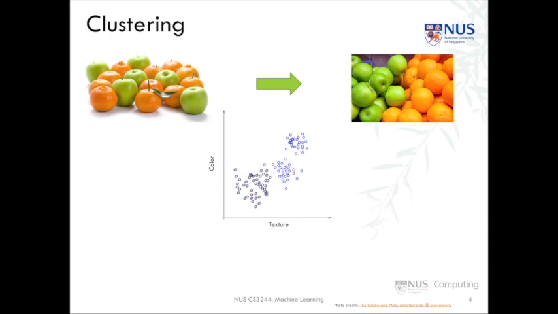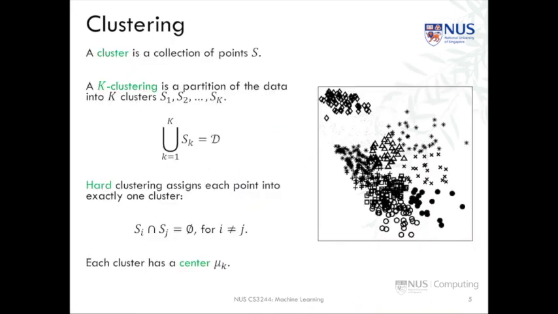For example, by measuring the color of a fruit and its texture, they might be able to plot them in a 2D plot like this one and associate certain samples that they see with one cluster and certain other samples with another cluster. With this in mind, our visitor might be able to label these as fruit type number 1 and these as fruit type number 2. This is essentially the problem of clustering.